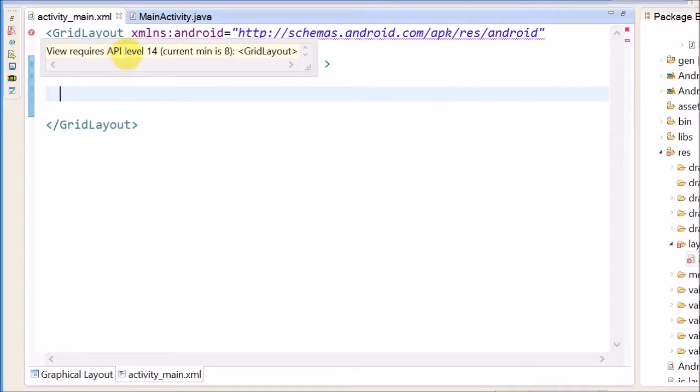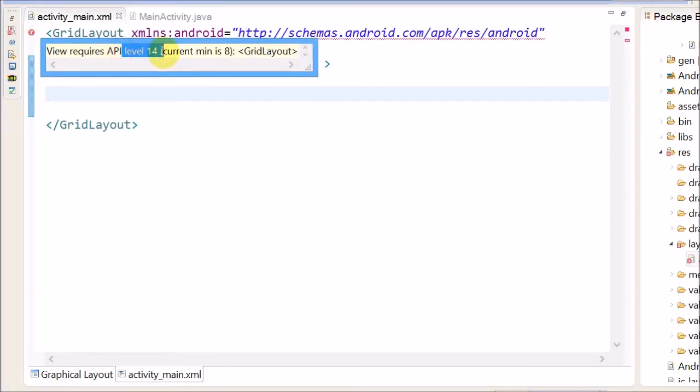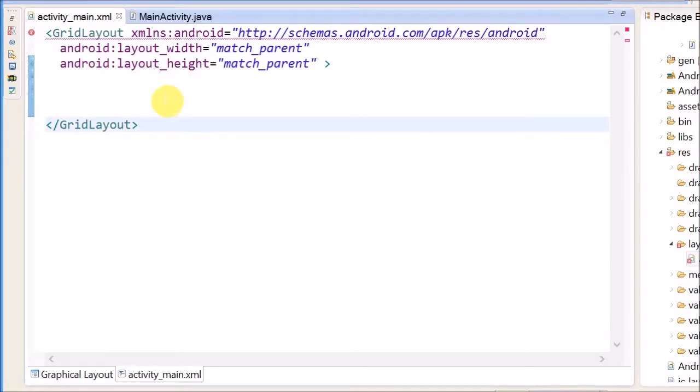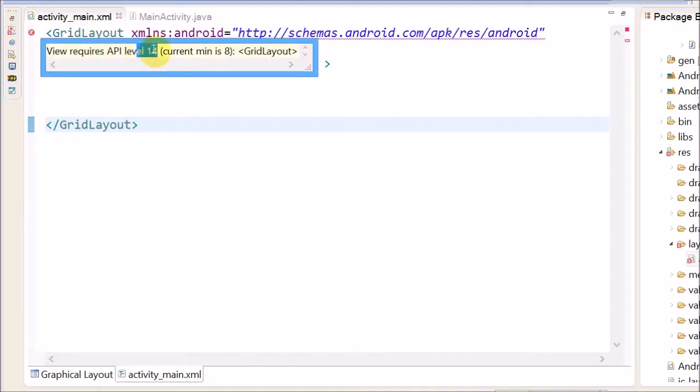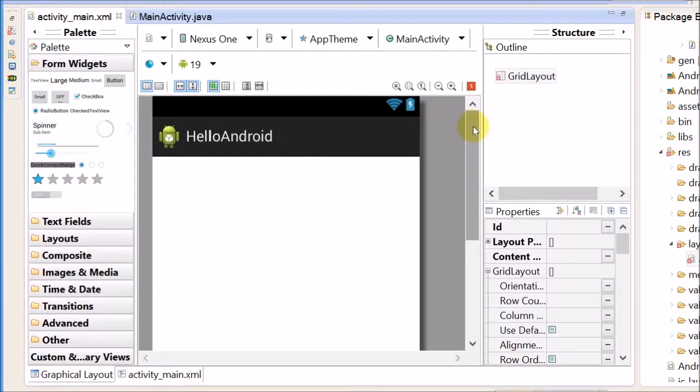Okay, this requires API level 14, and like I said, I create all these examples using all the default stuff on Eclipse, and so grid layout is something that requires level 14 API. That's Android 4.0. Let me show you where.